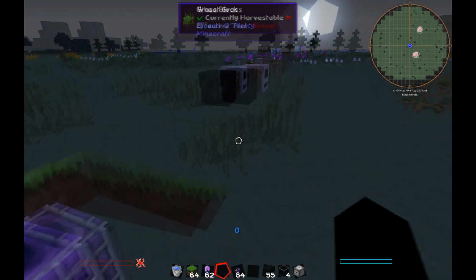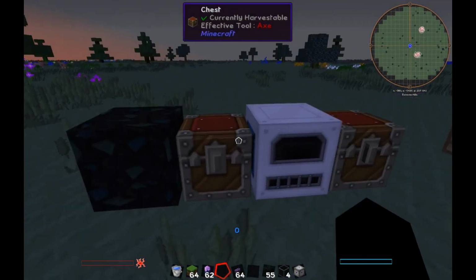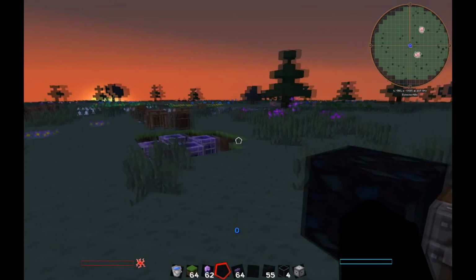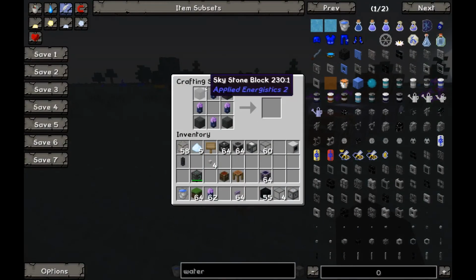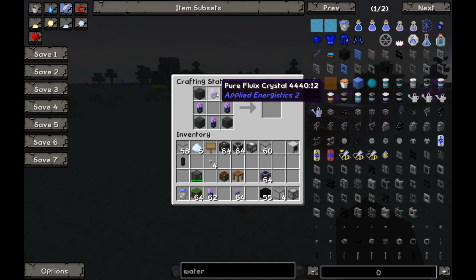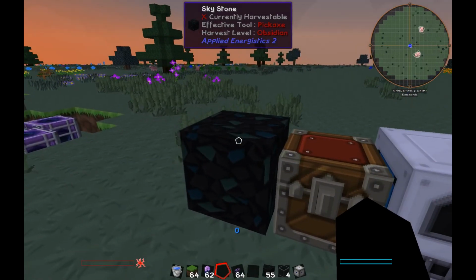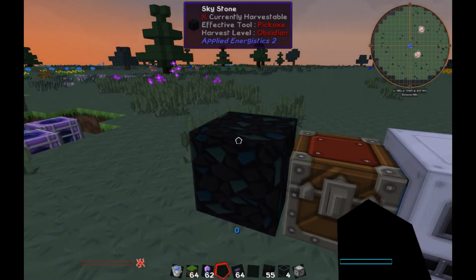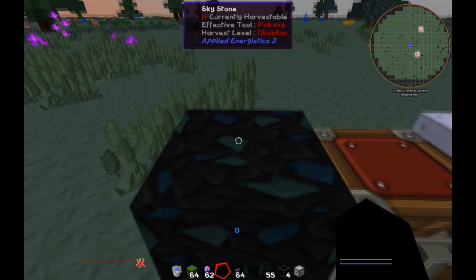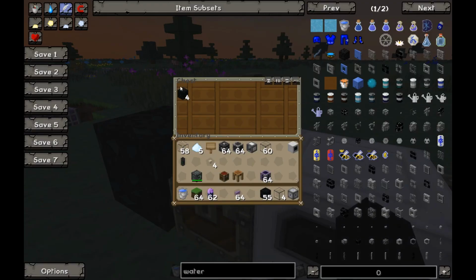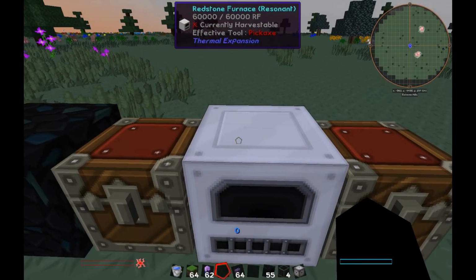Your next step now is to come over here, and you're not quite done making your crafting for the controller, which is the ME controller, which is what you want. We actually need to go ahead and make Skystone, given that we already have the pure fluix crystals made. Making Skystone is very easy. Once you make a meteorite compass and you go find your meteor, it'll have Skystone.